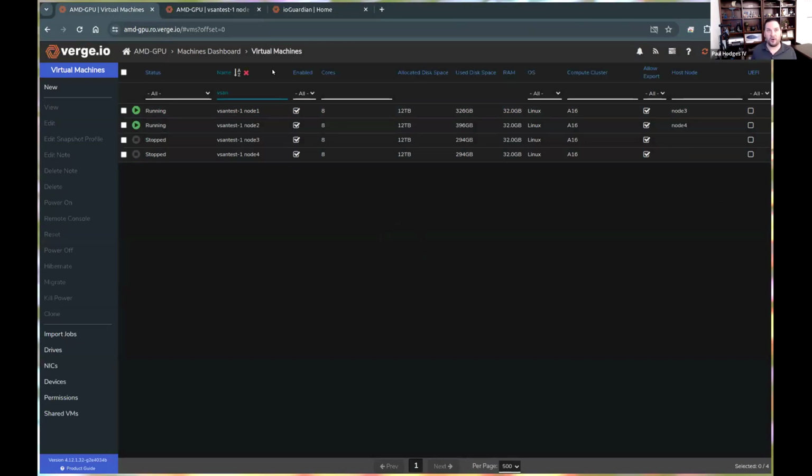So this is where ioGuardian is going to kick in, because the primary and the backup copy of the data are no longer local. What ioGuardian is going to do: a virtual machine will request a block of data that doesn't exist locally. It's now going to connect up to that remote ioGuardian server and serve that data back up in real time to the guest operating system itself.